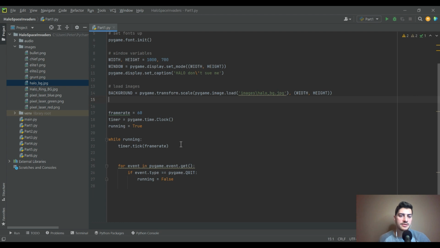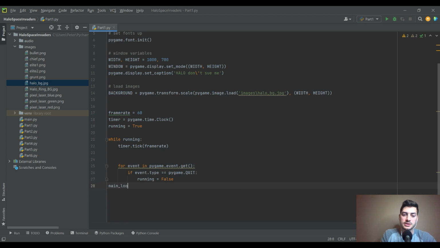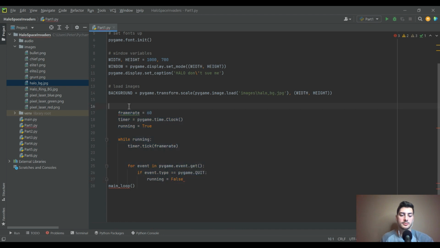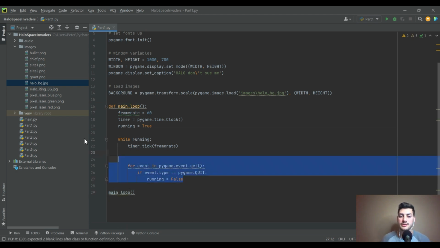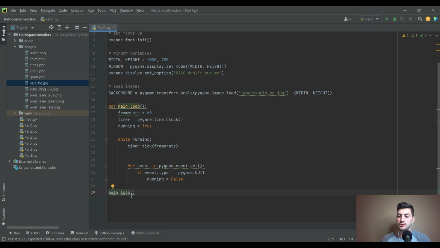But then to actually get it on the screen, we want to add a function to all of this. And actually, I'm going to put everything in here that's supposed to happen every iteration. I'm going to create a function called main loop, and I'm going to put everything that we put here inside main loop. And that might not make sense to you if you haven't built a few games before why we do it that way. It's also not the only valid way to write code. But what we're saying now is we're actually going to call a function that's going to do all of this that we set up to be just static initially. Now it's only going to be called while main loop is getting called.